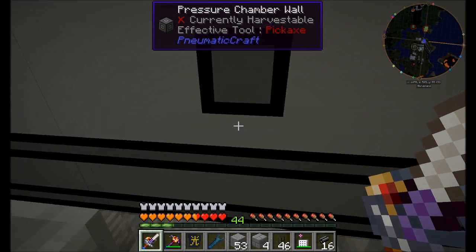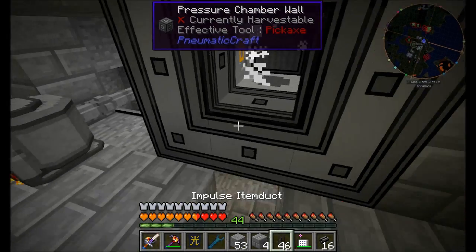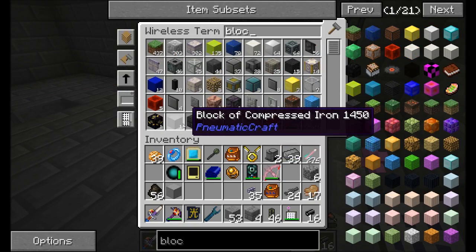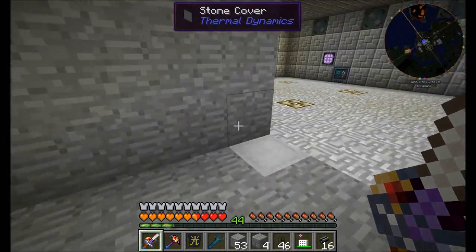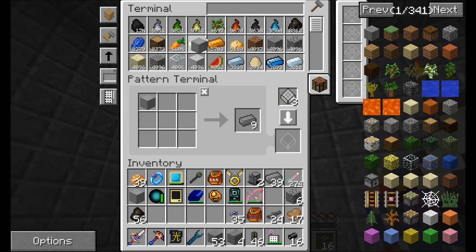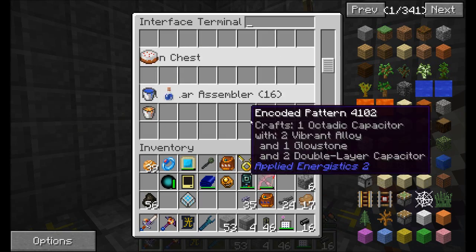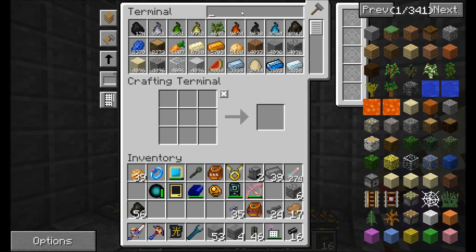There we go. Very nice. And there it is, compressed iron block. Sweet. And then if we really want to, which we probably should, we should teach the A system how to convert back. So we just say normal crafting recipe. There you go, right? So the A system knows how to get regular stuff out of there. Sweet.